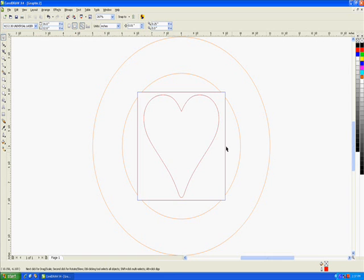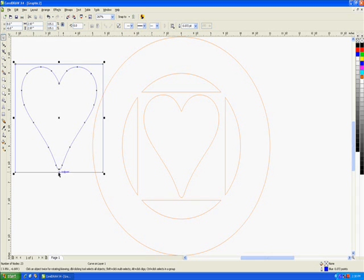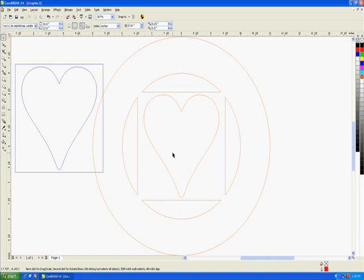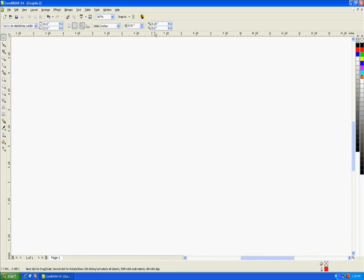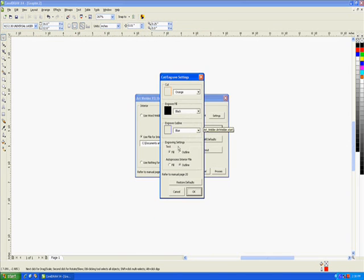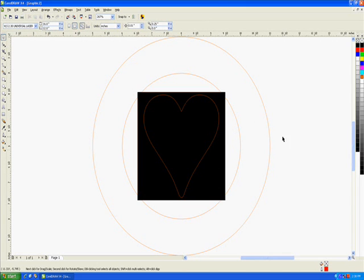For one, the cutting lines are doubled over the engraving lines, as you can see when we ungroup it and pull out this blue section. This entire heart was doubled over both blue and orange, as well as these edges here. This would make the laser carry out some unneeded work. Also, the heart here is cut out from the center of the part. But what if I wanted the heart to remain a filled black color for raster engraving? Now, I could just try adapting the settings in ArtWelder to fill the artwork, which sometimes does work, but not in this case.